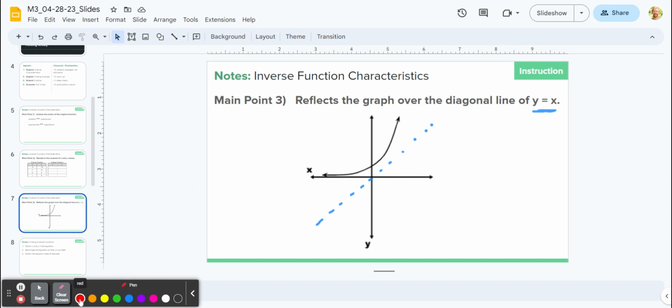What's going to happen then is our inverse function, which I'm going to draw in red, is going to perfectly mirror what's happening over that line. So it's going to start down here, bend up, and start bending away from our original function. And I didn't draw that perfectly, I know. But the key point is that if we tilt our head, we can see that reflection over the blue line.